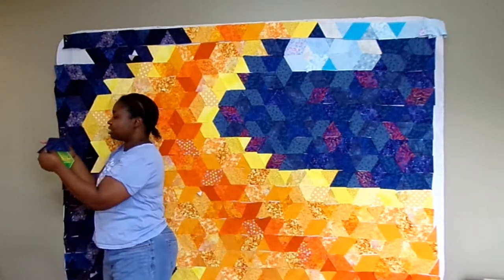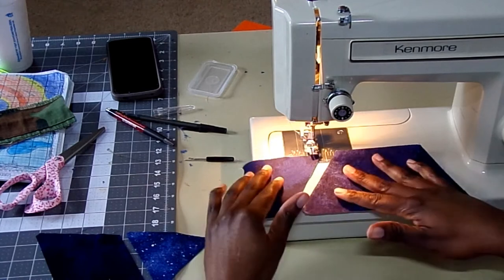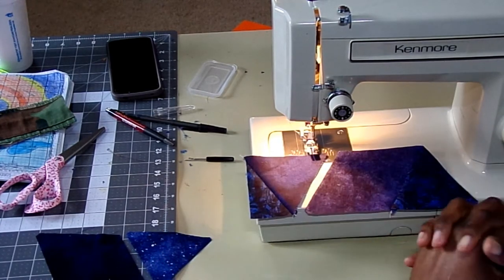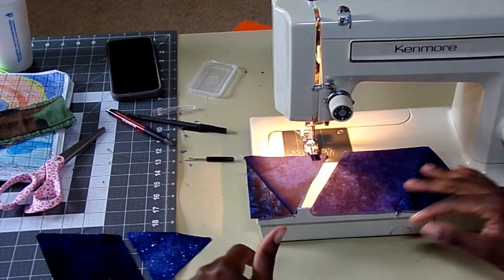Okay, so let's go to the sewing machine. I'm reminding you right quick that I'm in my downstairs area, so it is a little bit darker. I have put a light behind my camera. Hopefully that'll help you see what I'm stitching a little bit better.